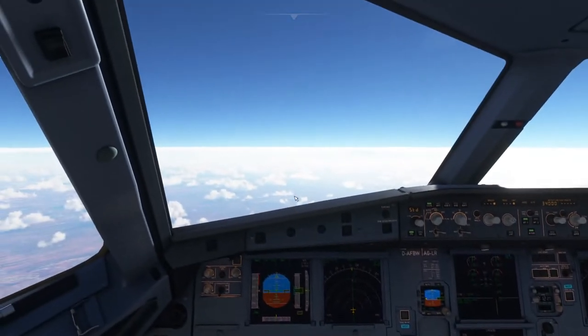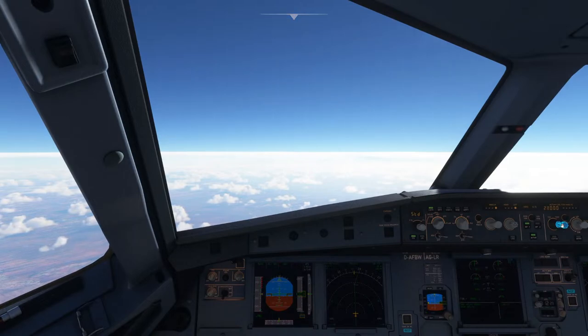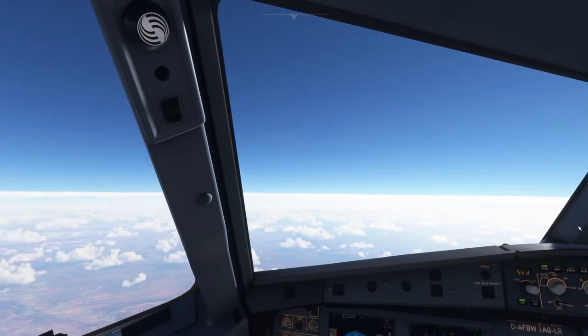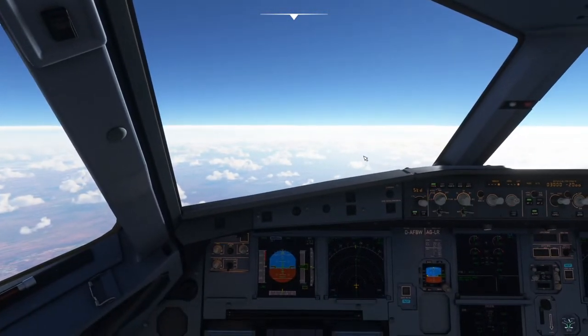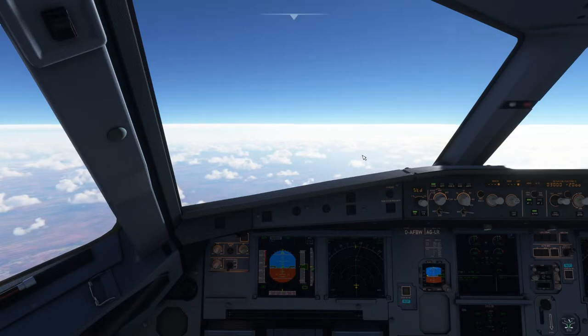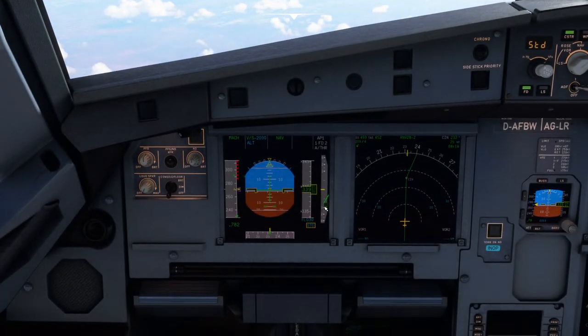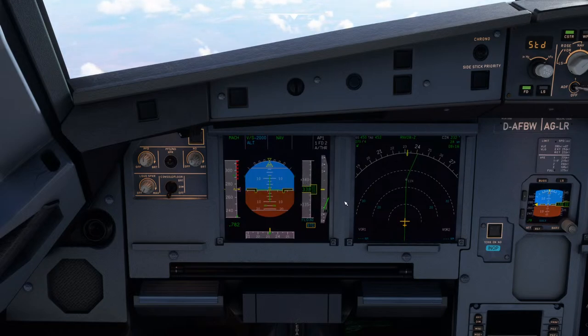Alright, I'm going to start us descending. I'm going to give us a little bit more time because we do need to drop quite a lot of speed. There we go. We are starting to descend. See that fuzziness there on the numbers? That's DLSS doing that. May have to turn that off. It's starting to annoy me a little bit.